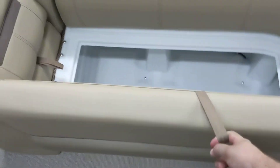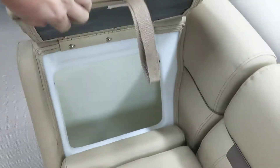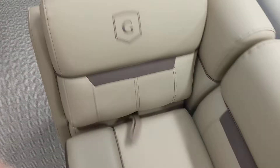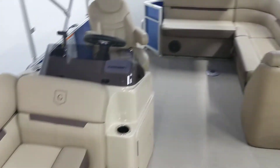Coming up to the seats here, you've got full rotoplastic seat bases. With the water management system, this allows water that gets in between your seats and the seat backs to go into this channel and drain outside of the boat. Lots and lots of storage in this boat. There's even storage on the chaise lounges — you can put a small trash can in there and keep the boat nice and clean.